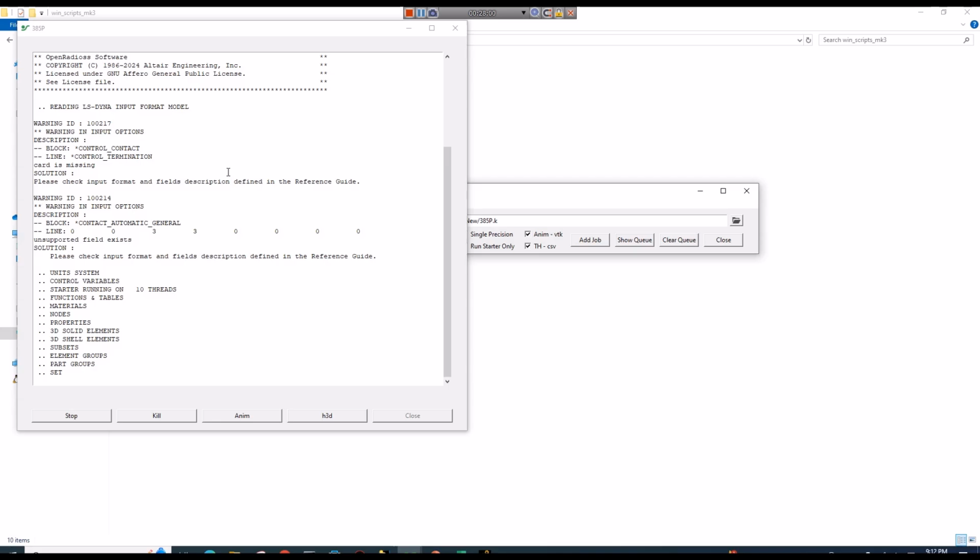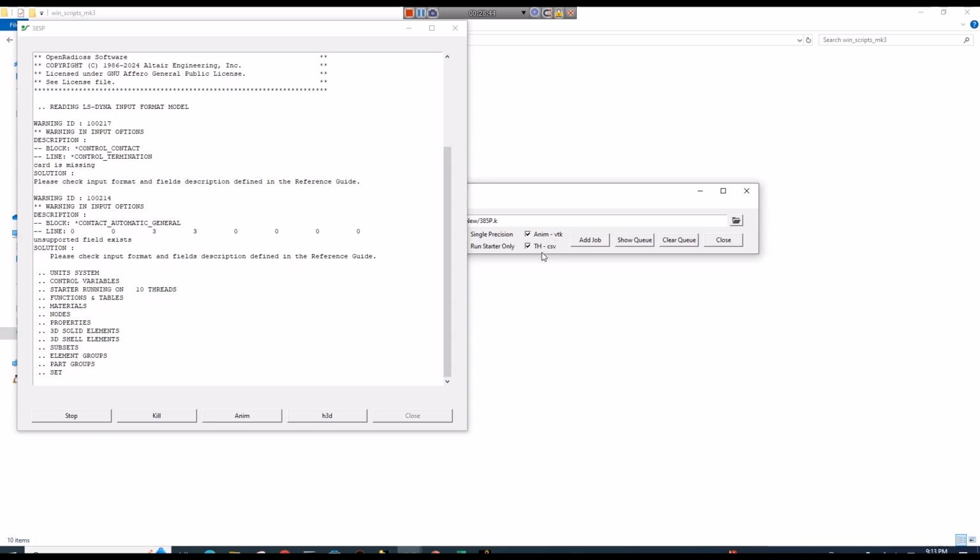And since the animation file is VTK, it can only be opened with Paraview or maybe some other software, but we cannot use this kind of format in Ls-PrePost. So if you want to use Ls-PrePost for watching your simulation result, you should use Python code to convert the VTK to a 3D plot file.